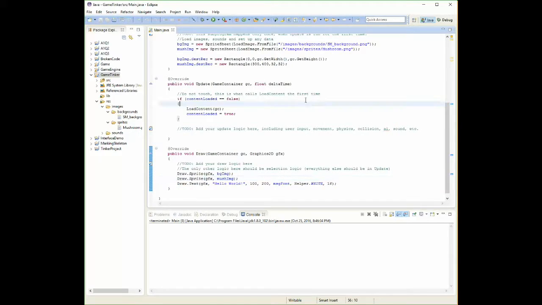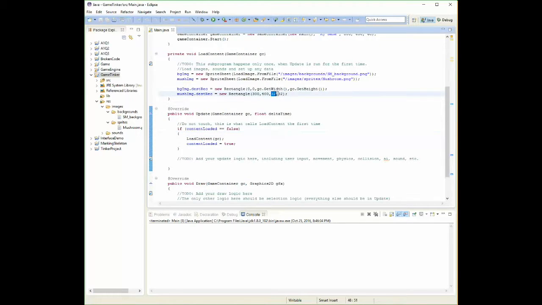Now, first of all, we got some magic numbers here. This 32 and 32, they are definitely magic numbers. We don't really know what they represent. Well, we don't officially by looking at the code. But we know that it actually represents the real width and real height of the image. The cool thing is that we can actually retrieve that data. So again, just like we did with the screen width and screen height over here, we can do the same thing with that individual image, since we loaded the image before we tried to set up the destRec.